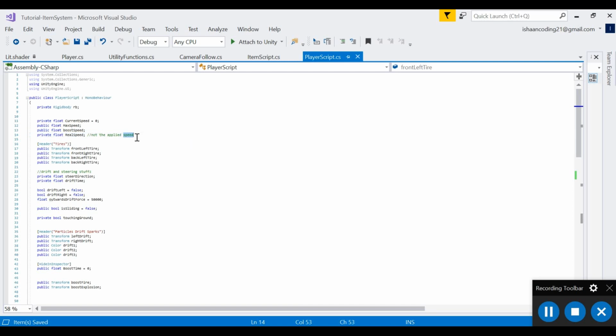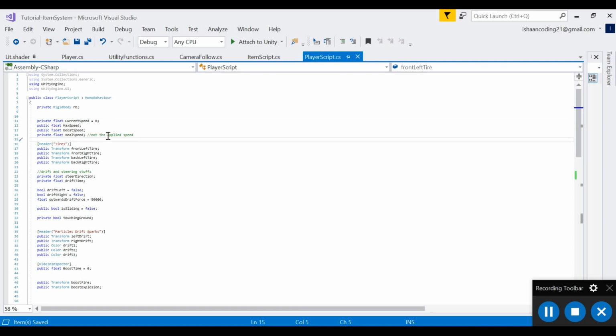The reason I have a real speed and a current speed is because when you apply the current speed, you can't really check the velocity and get an accurate representation of what the velocity is. Say if I'm trying to drive into a wall, and I want to check the velocity to see if I'm moving slow or fast, because if you're bumping into a wall, you're not really moving. But then if I check the velocity, it's still going to show you the velocity of the maximum speed, for example. Say if I'm applying a velocity of 60, then if I check the velocity, it's still going to show 60, even if I'm not moving and I'm bumping into a wall. This is because I'm applying this variable as the cart's velocity. So every time I check the velocity, whatever current speed is, that's what the velocity will return.